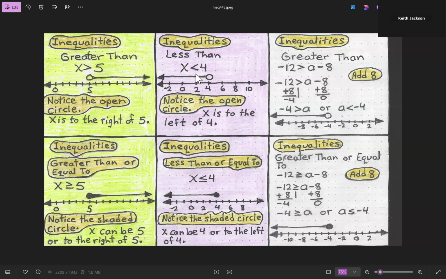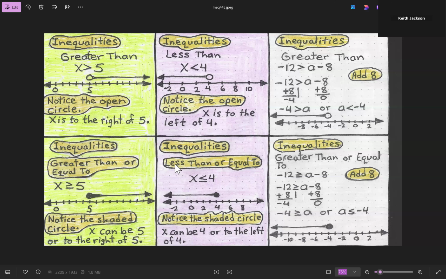Let me repeat that: x is less than 4, which means that it could be any number less than 4, but it cannot be any number greater than 4. It cannot be 6, 7, 25, or 56 or something like that. It can only be less than 4 that you see right here. And notice the open circle. Just like you see right here with greater than, less than applies with an open circle as well, but keeping in mind that this arrow is pointing in the direction going toward the left.